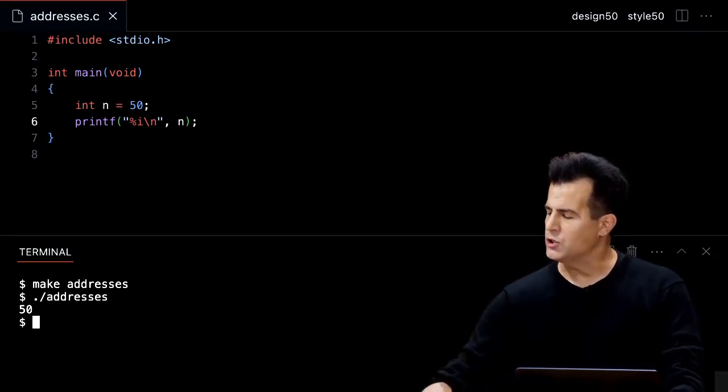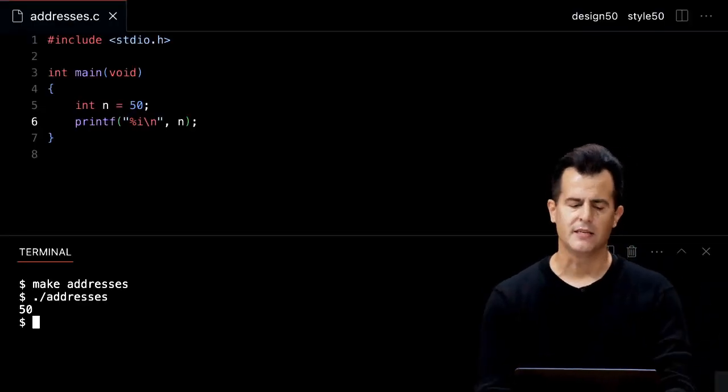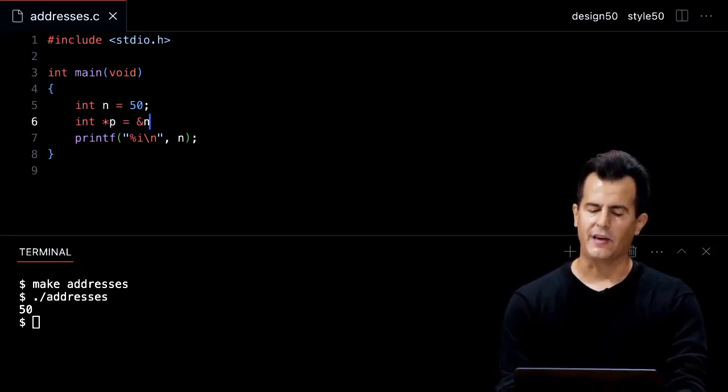But now that I have these two other operators, whereby I have both ampersand and star, I can poke around with them, play around with them in ways that should hopefully, with some practice, make sense. So for instance, I could do this again. Int star p equals the address of n.